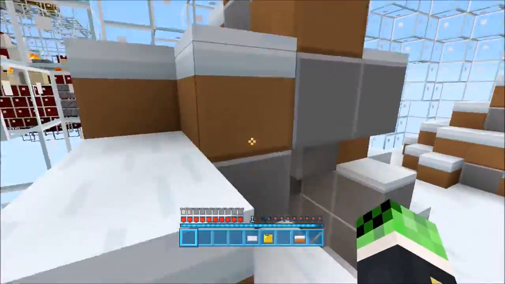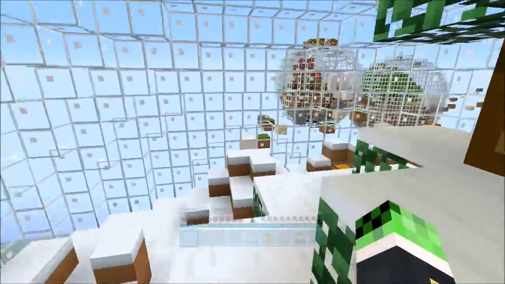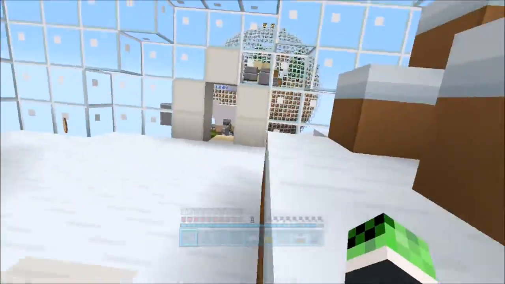Oh, is there a chest on the tree? That's kind of sneaky, but is there? I don't think there is. Nope, there isn't. Okay, so we're good from all directions. Let's head over to this one.